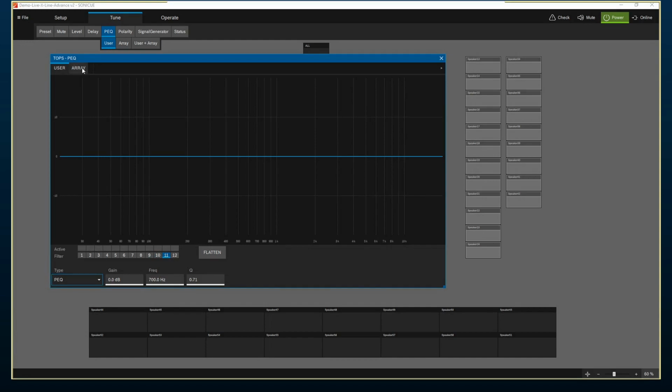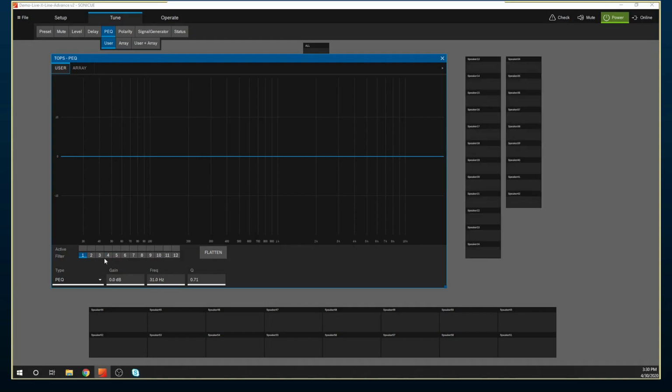And if we go to the array portion, or again, doesn't have to be a line array, it's just the terminology we're using for that. We'll click on that, and then we have an additional 5 bands here. So no right or wrong of where you want to do your adjustments at. Some people will do maybe the major house, common stuff, and do it right here, and kind of do the sweetening up on the other bands, or do all the tunings in the master one and tell the guest front of house engineer, hey, use these 5 here, and so forth. So to each his own, but all these are available to you.